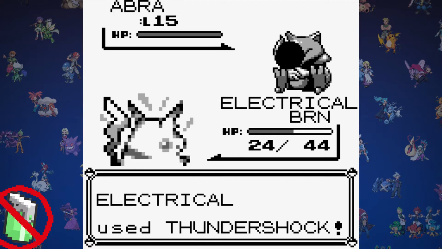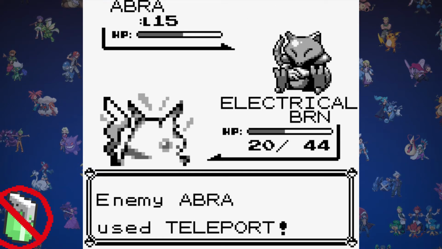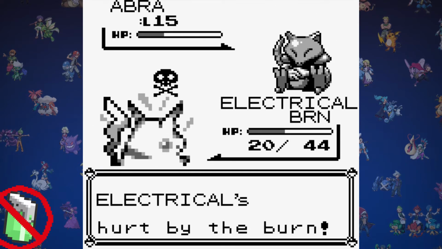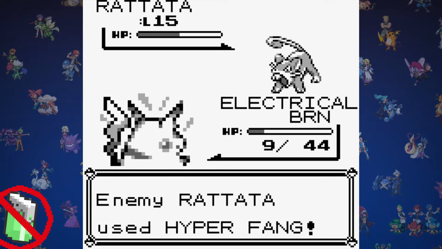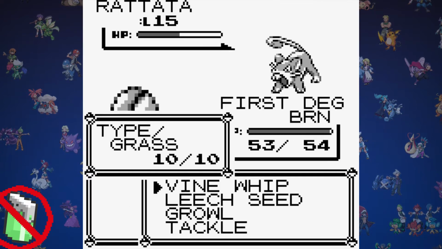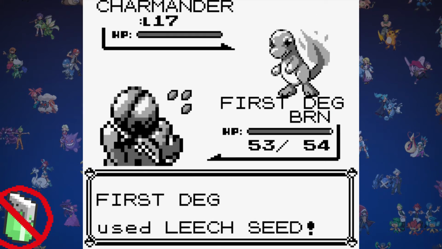Abra is out next, and it only knows Teleport, so it's not a threat, but our special attacks don't do a lot of damage, meaning we take 3 turns worth of burn damage. Rattata is out next, and Thundershock only brings its health down to the halfway mark, so it survives and knocks us out with a Hyper Fang. I send out First Degree, which finishes it off with Vine Whip.